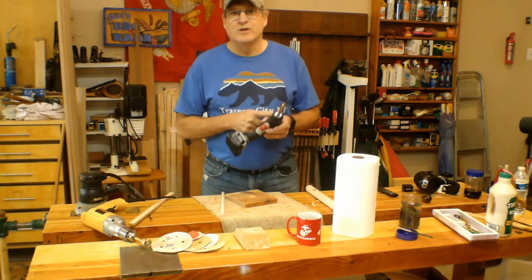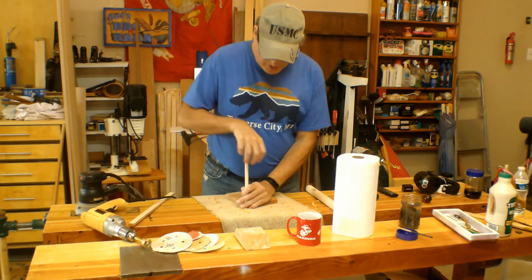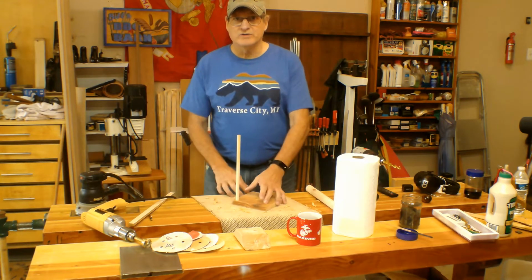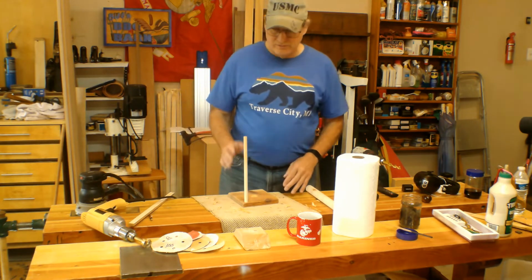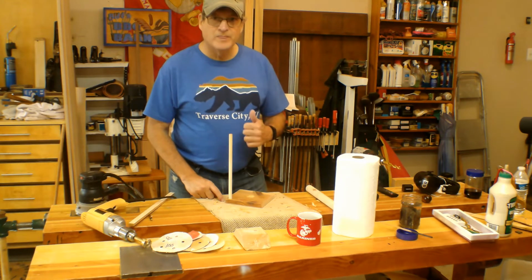Okay, 1/2 inch drill, 1/2 inch hole, 1/2 inch dowel fits pretty well. And if you notice, it's still vertical both ways, so that's looking good. That's one of the things you always worry about with these things. You get off a little and it's kind of kicked off to one side. So all I have to do is put some glue in there, glue and screw this down, and ready for paint.